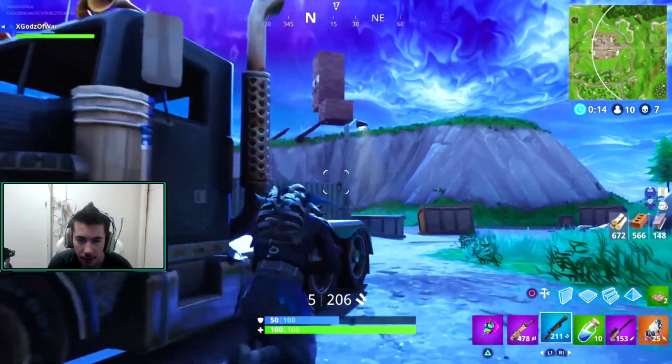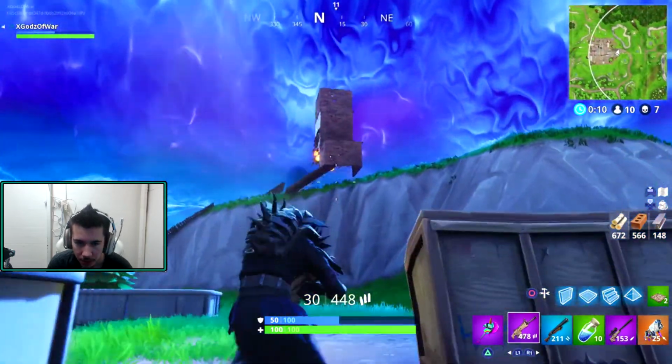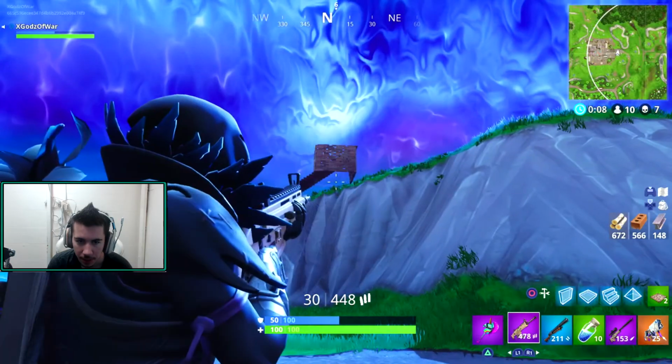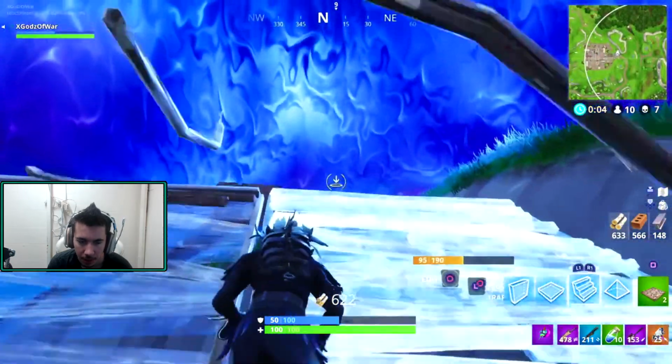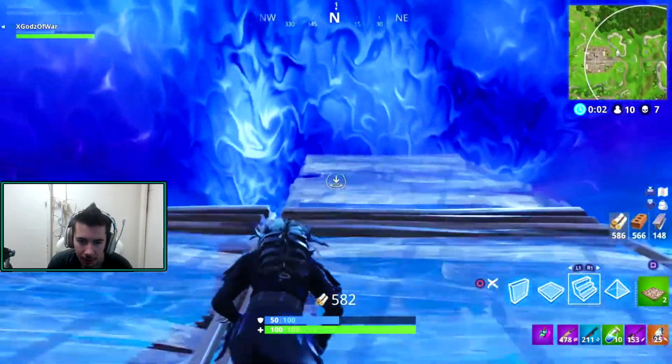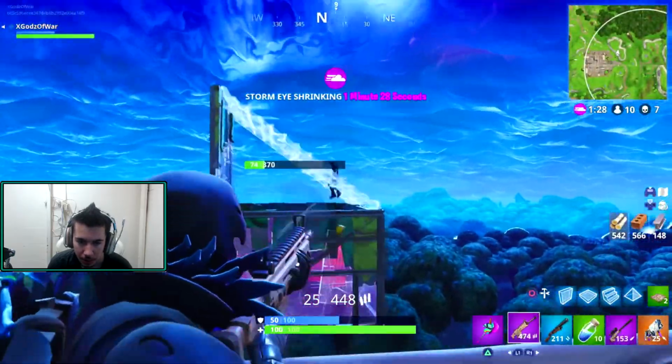Alright, now when I say build in Fortnite, don't do this. Don't just build a giant tower. This guy's going to die right here. He actually got out of there somehow, but he's going to die because I'm going to build up on him. When I say build in Fortnite, I mean build above them. Build staircases, build walls, things like that. Do what this guy's trying to do right here.